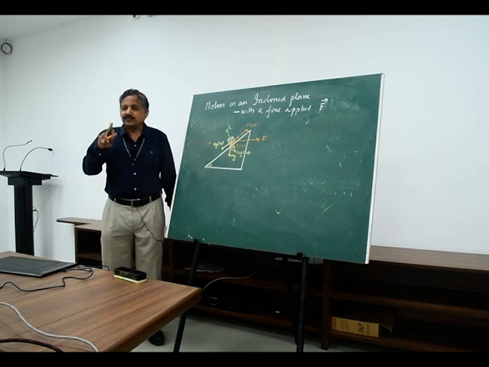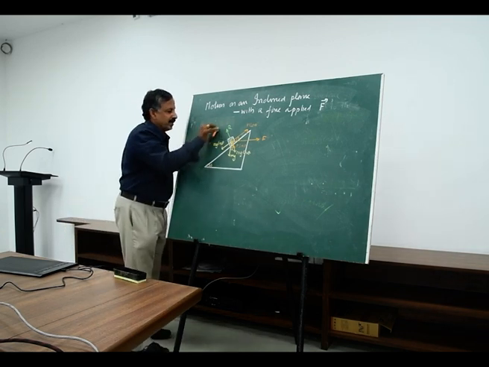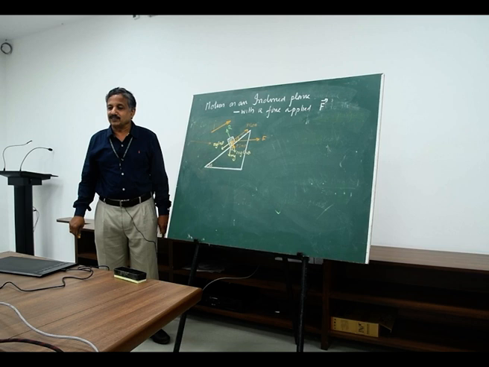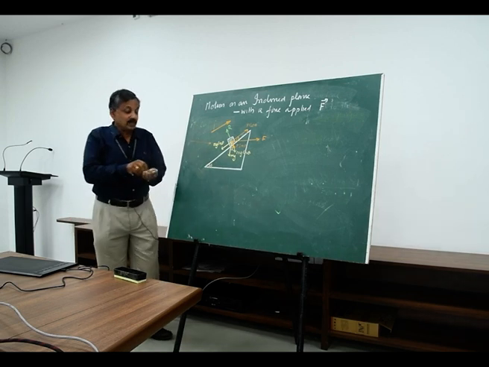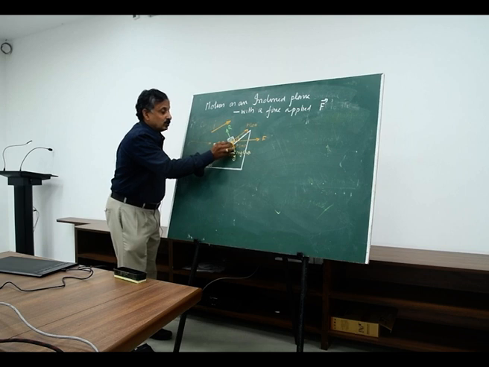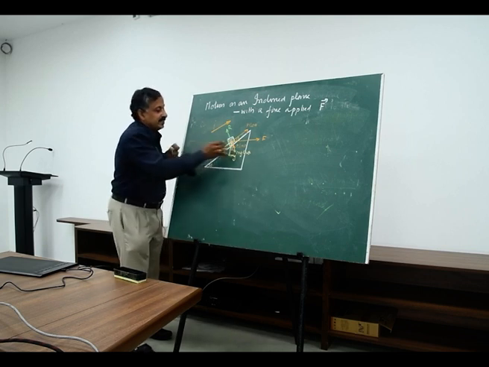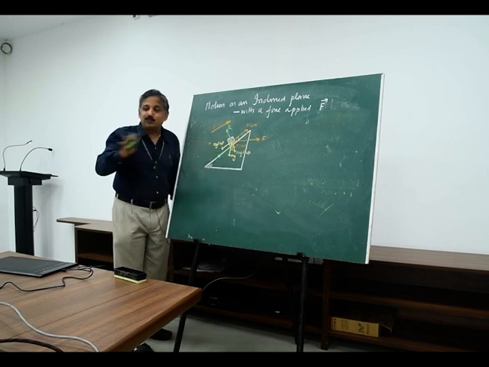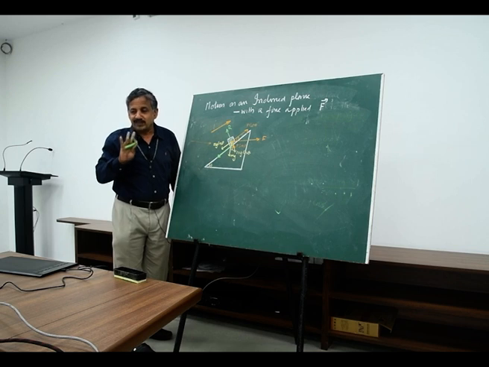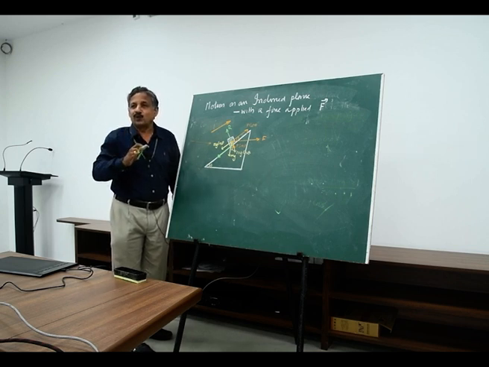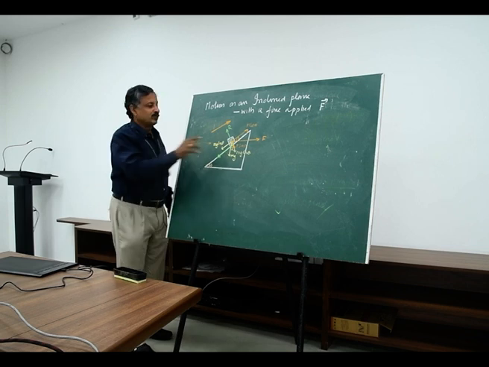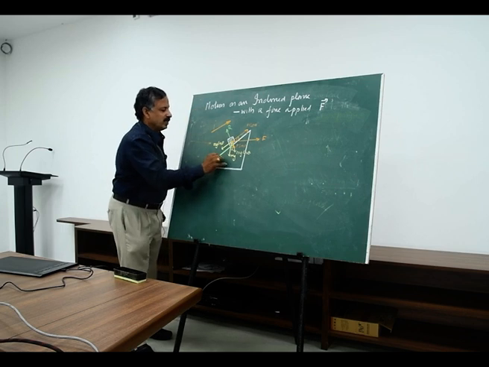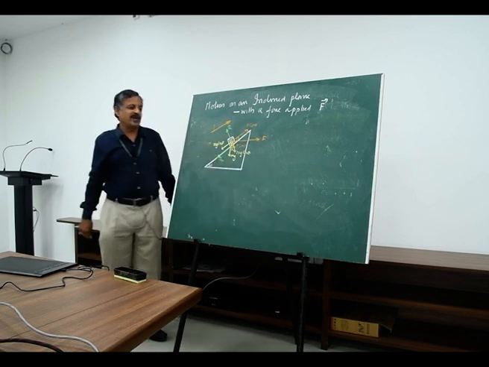Now if I say that the child is moving upward, my acceleration will be in this direction. Am I right? Now what about the frictional force? The frictional force is always against the motion, so I expect a frictional force in this direction. Frictional force cannot be drawn along with the diagram only after ascertaining whether it is going to go up or go down. Having seen that the child goes up, the force is sufficient to pull it upward, my frictional force comes in this direction. Now I have to write down the equation.